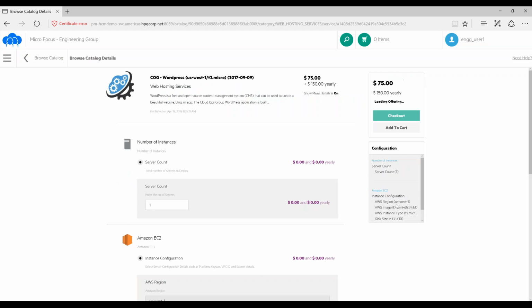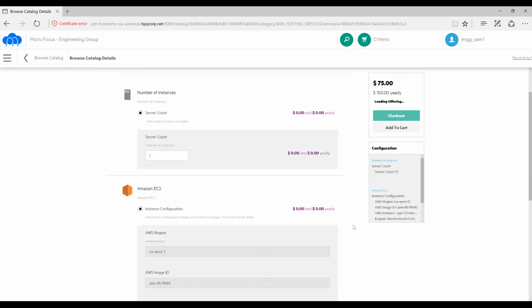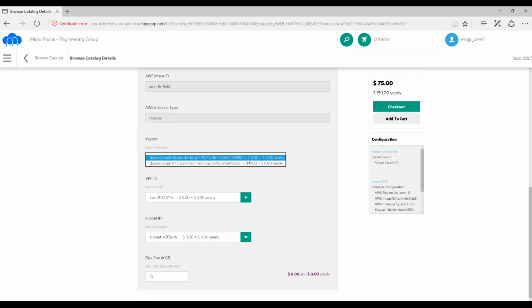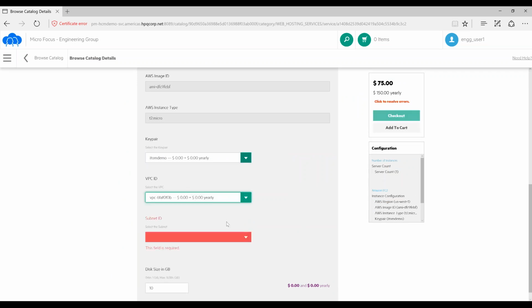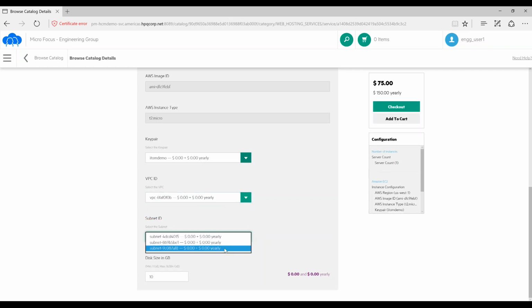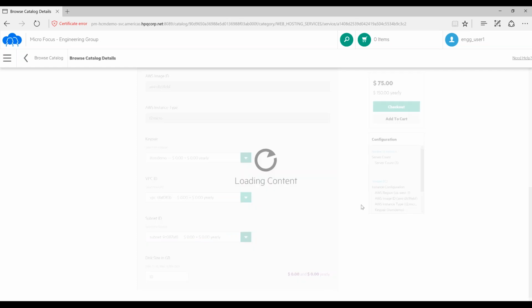And I can select that item and simply plug in a couple of pieces of information I need to provision this instance. For example, I want to select the key pair that belongs to me, so I can use that key pair to access the server once it's provisioned. Selecting the targeted VPC and the subnet where I want to deploy this to, and I just click on checkout.